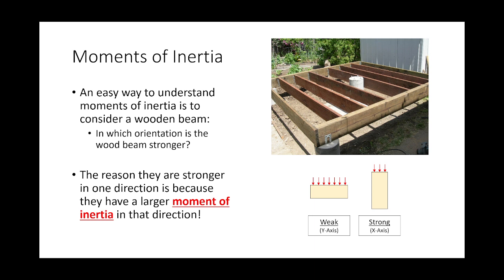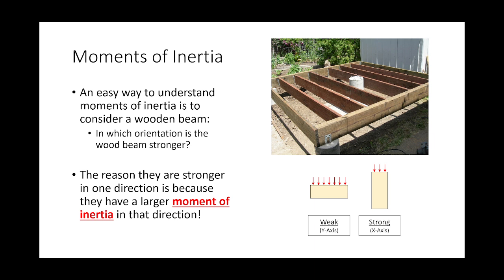I told you I wouldn't break it. But there is a reason for that. There is a reason why I am able to easily deform that element along one axis, but as soon as I turn it, it becomes much stiffer, okay? The reason is that if I compute the area moment of inertia oriented one way versus another, you will find that the area moment of inertia is much larger if the shape is oriented this way as opposed to oriented this way. And the area moment of inertia has a profound impact on flexural response.